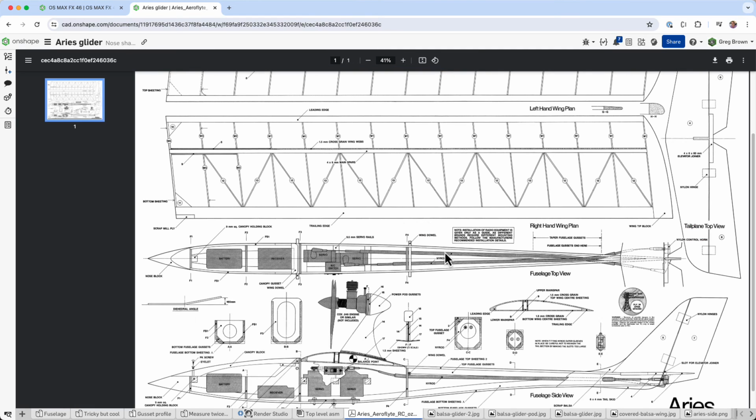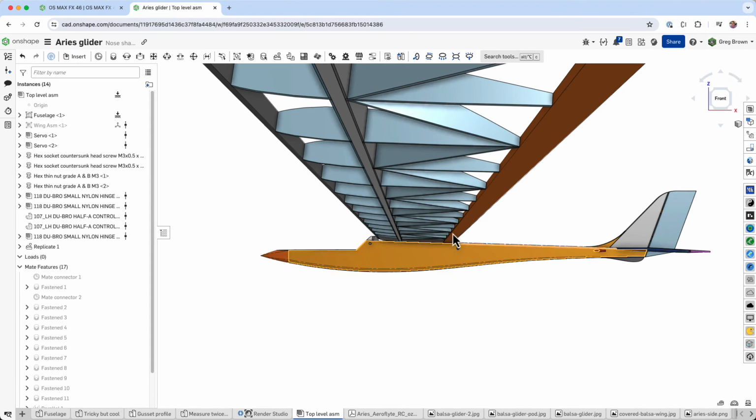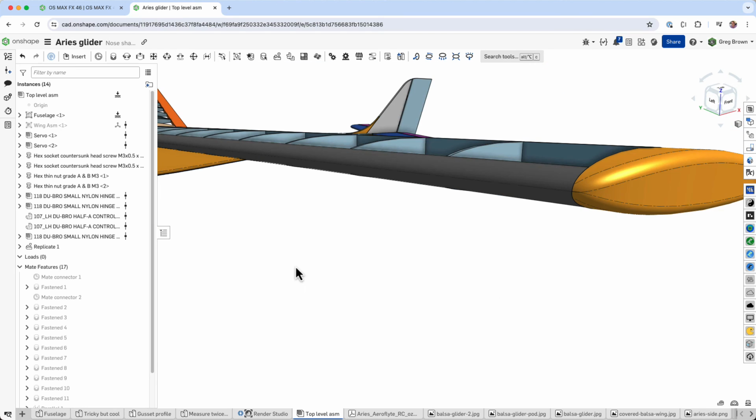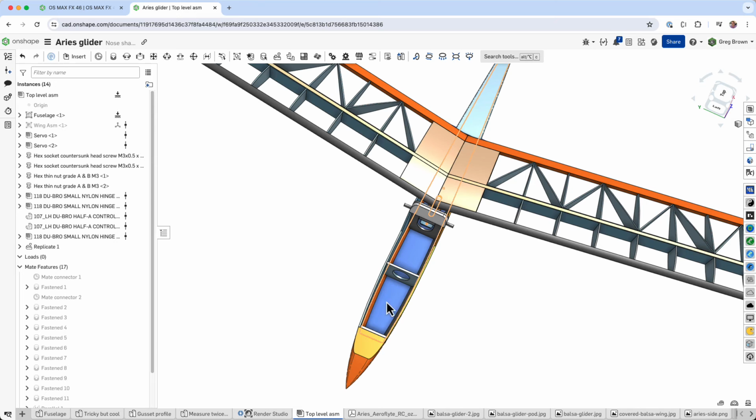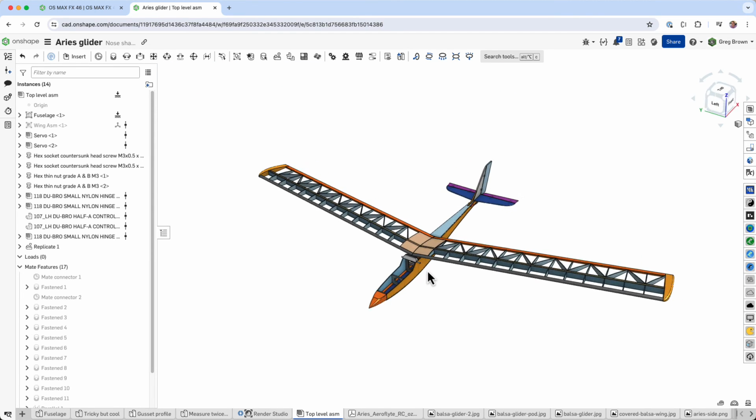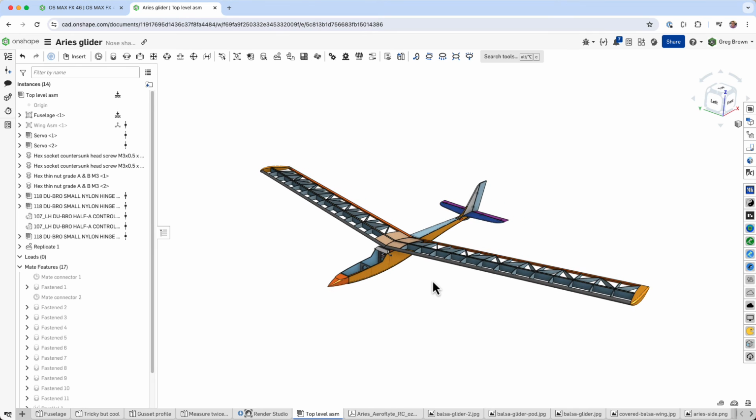We have a reference on here which is midway between the trailing edge, or some kind of mid-chord. That's where we want it to be, and we'll be able to come back to this in future to make sure that we align this up appropriately. But it's going to need a little bit of ballast in the form of the battery and the radio receiver. Other than that, we're pretty much there.